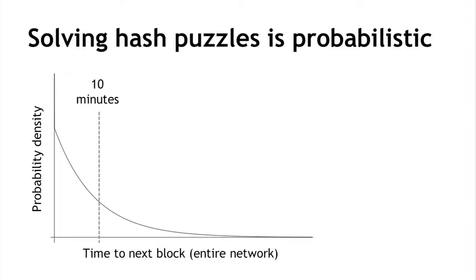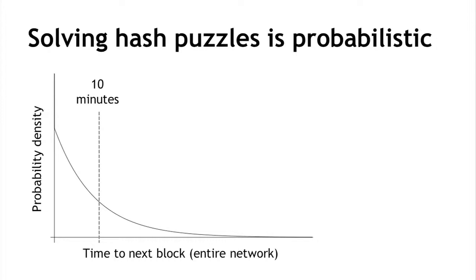And the end result of all of that is that the distribution, the probability density function of the time to find the next block by any node in the network globally looks something like this. It's called an exponential distribution, but really the upshot is that there is some small probability that if a block has been found now, the next block is going to be found very soon, or within a few seconds, or within a minute. And there's also some small probability that it will take a long time, maybe an hour, to find the next block. But overall, the network automatically adjusts the difficulty so that the interblock time is maintained at an average long term of 10 minutes.